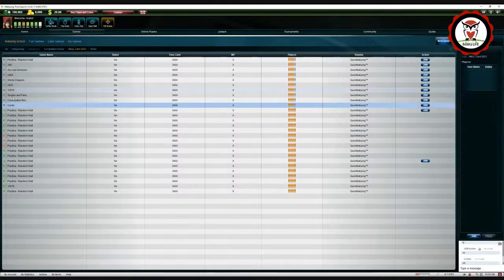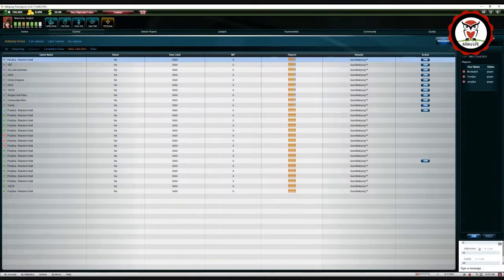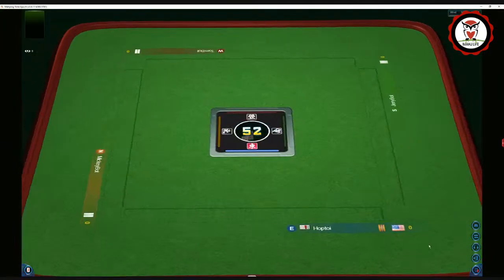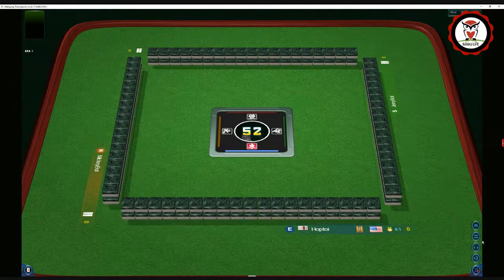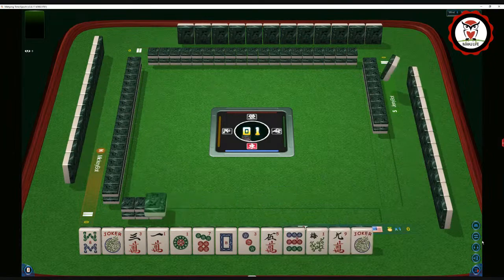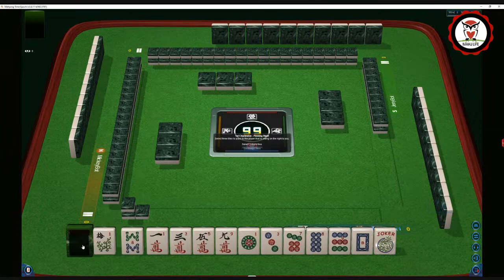So let's go to the random. You want to pick the random, a practice table, random wall. That's the table you want to play at. Let's see if we get some fun tiles to work with here. So play at the category level, target the strength, and gather. So this time we have a flower and a couple of jokers here.